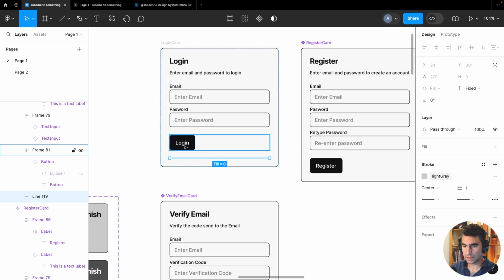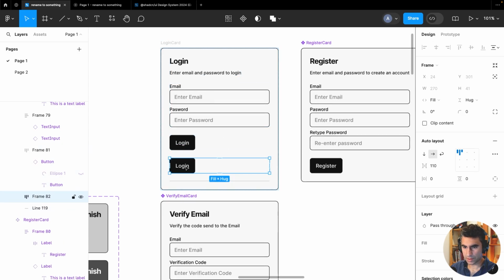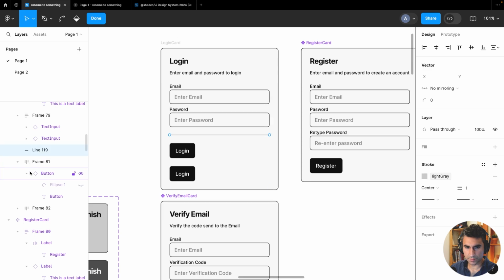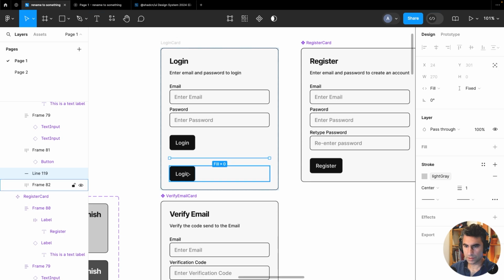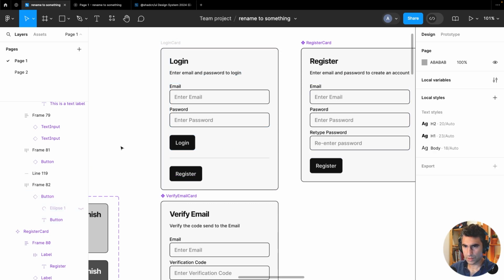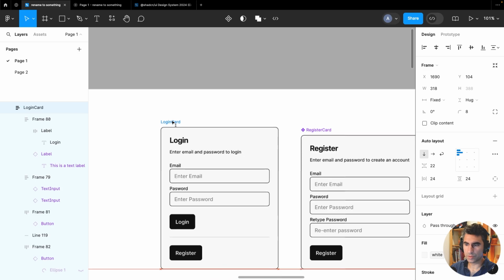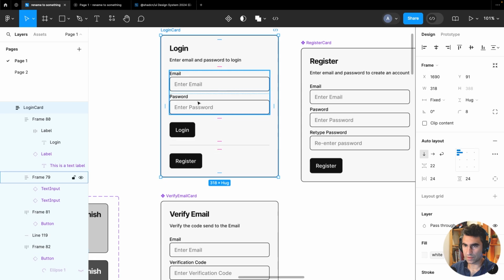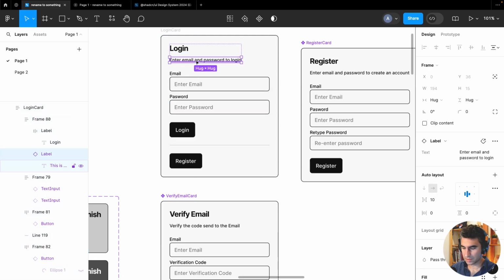All right, I just added a line here, and I'm going to duplicate this login, move this line on the top. And if it's difficult to do this, I'll just do it in the outline view. Like so, and come here and switch the text to register. So the login component will have a button that instead allows users to go to the register view if they don't have an account. And for that, I need to add a text here.